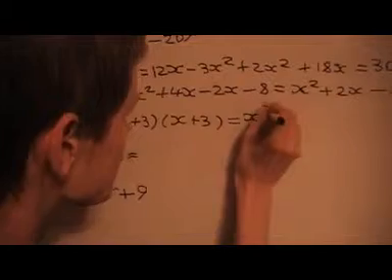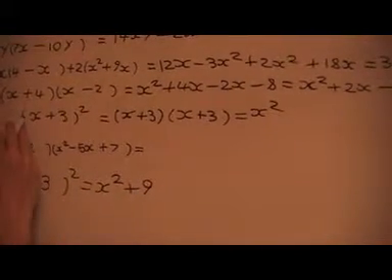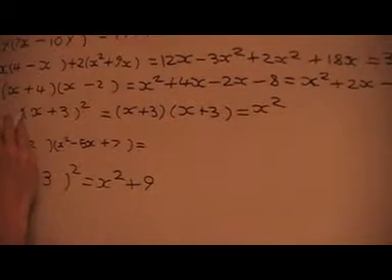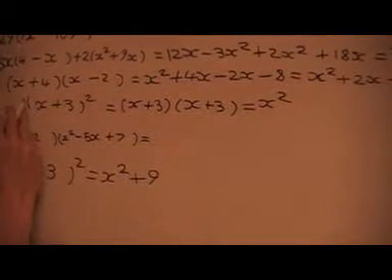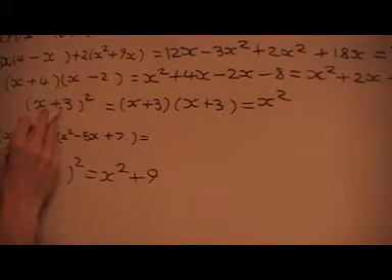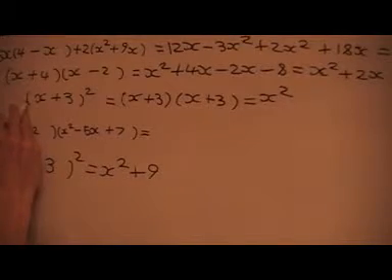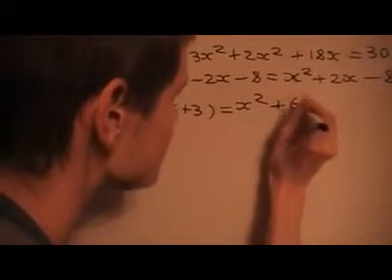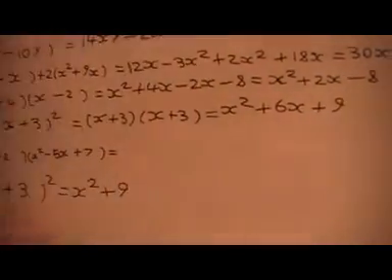We'll square the first term, x squared. Now we'll double this term, and we'll times it by this number here. So then I've got 2x times 3, and I get 6x. And then we'll square the last term, and that'll always work.